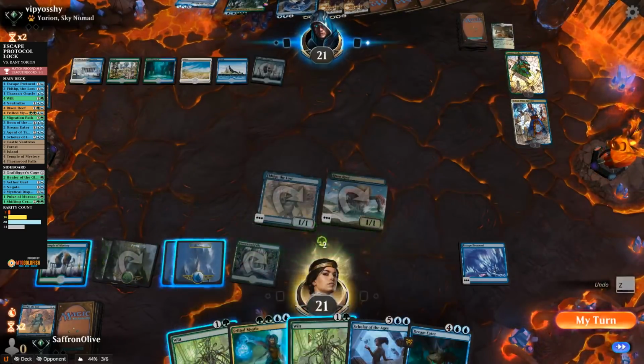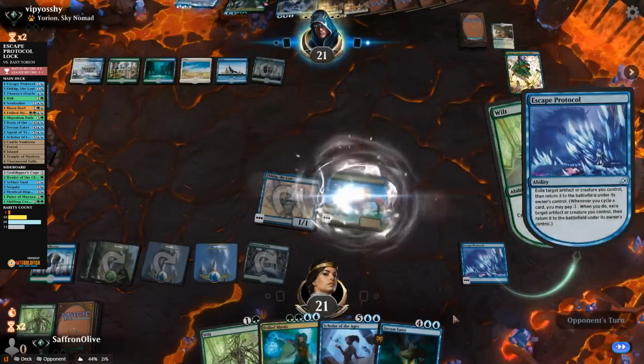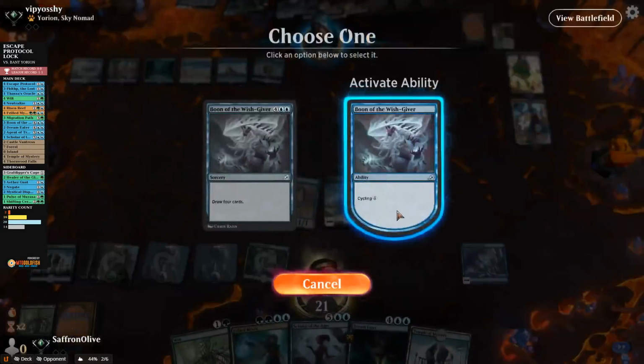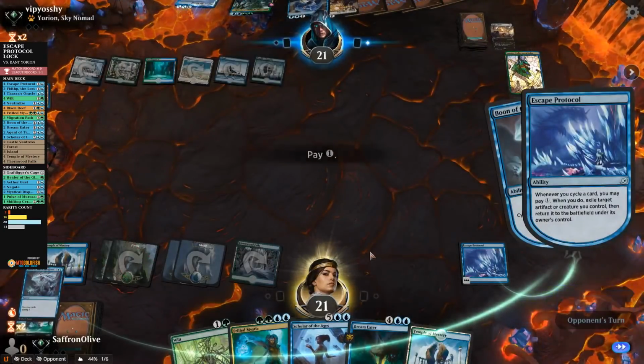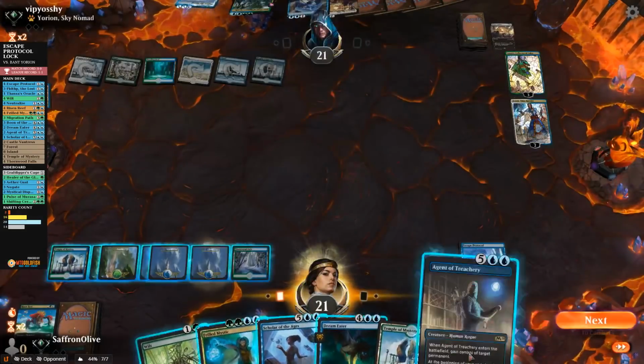Well, we will cycle Wilt. Blink Risen Reef. Cycle Boon. Alright, so opponent cashes in their Wrath. We will decline. Ooh, give us that tap land. Yeah! Alright, play the land.